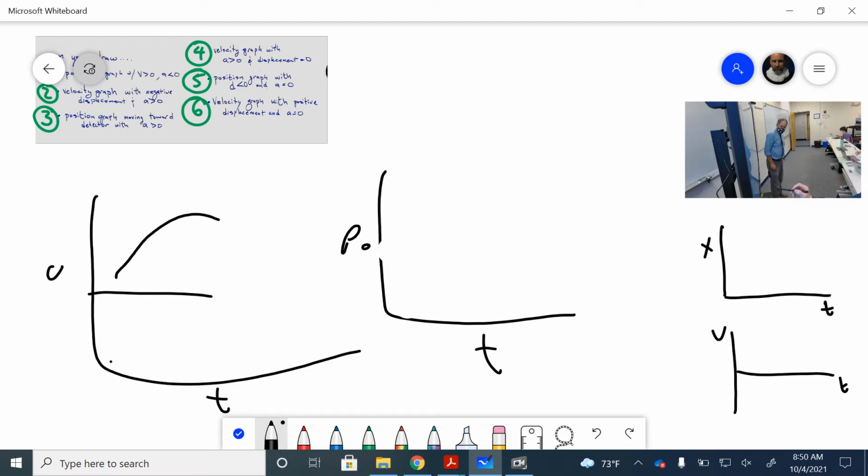No, that has positive acceleration. How do we know that has positive acceleration? Because it's positive slope. Remember that acceleration is the slope of the velocity. So that is going to be positive velocity, and it's got negative slope, so negative acceleration. Absolutely. In our lab, we only have linear velocities for reasons that we'll talk about in a little bit. So can you make that have positive velocity, negative slope, and be linear? Beautiful. Now the question is, what's the position graph look like for that?